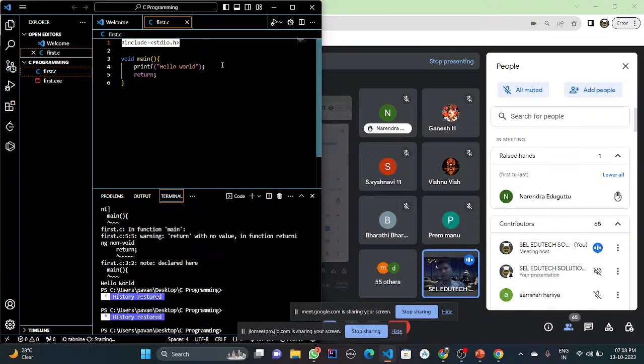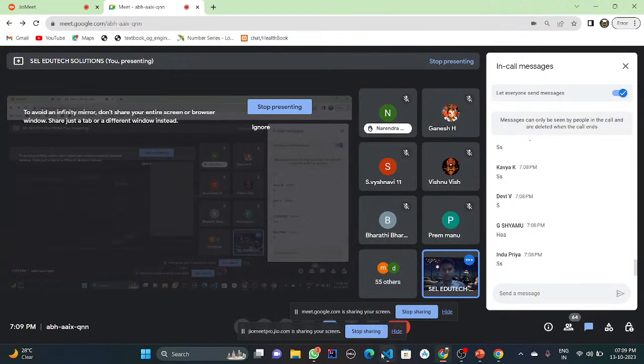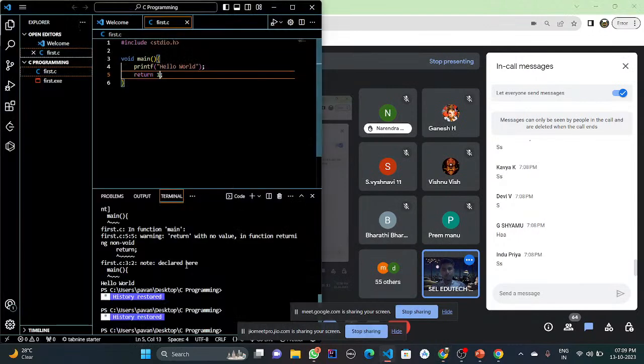To use my printf and scanf functions, I declared stdio.h in my C code. So this is the main function, but I am returning a single integer value 1. Guys, will I get output? Tell me, guys, see here. My return type is void, but I am returning an integer value.